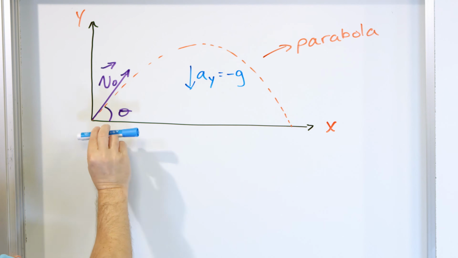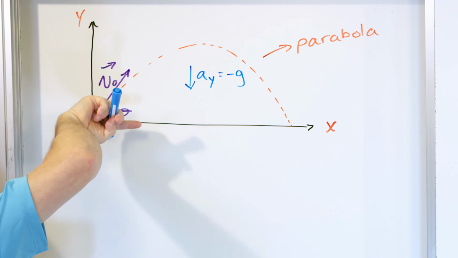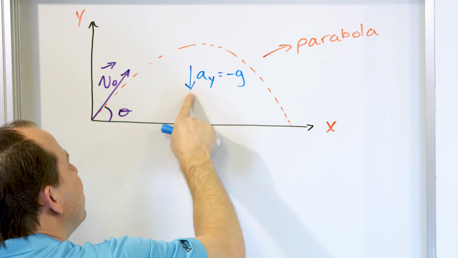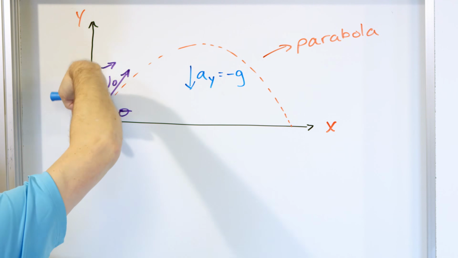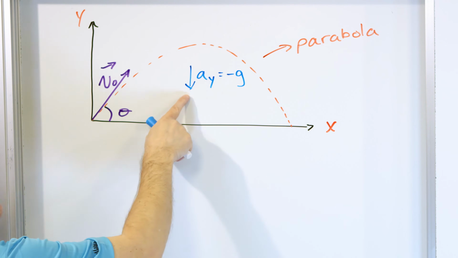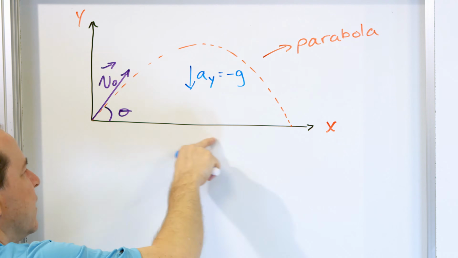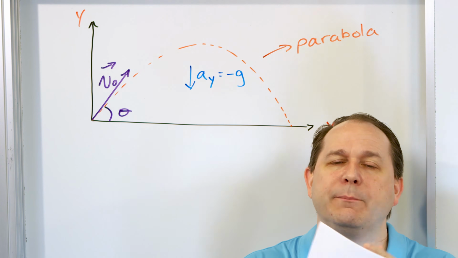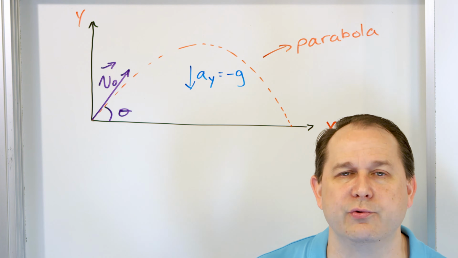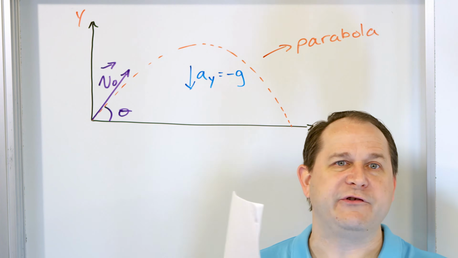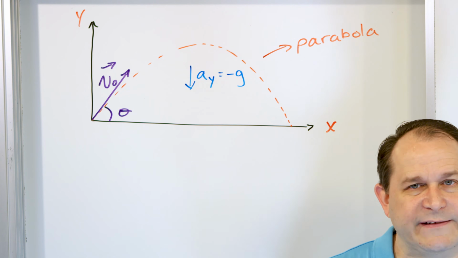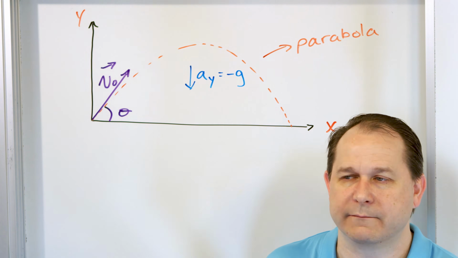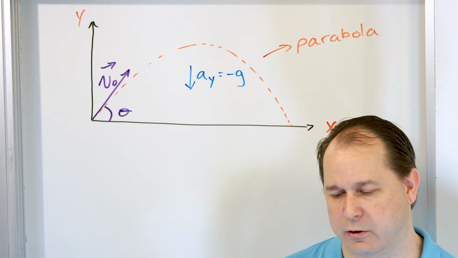This is a vector, and you can consider it as having a horizontal component going this way and a vertical component launching it in the upward direction. But because gravity is acting purely down, it only affects the part of the motion that's angled up. Gravity has no effect on the horizontal aspect of the motion. So that is a main difference, and that's why we break motion up into two sets of equations. One set deals with the horizontal motion, where there is no acceleration of gravity because it doesn't act in that direction. And the other set of equations all have g, the acceleration of gravity, because it's only the up and down part of the motion.